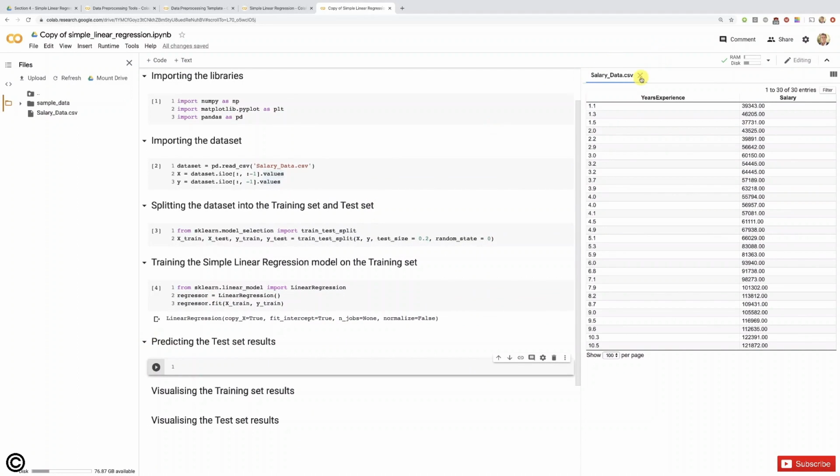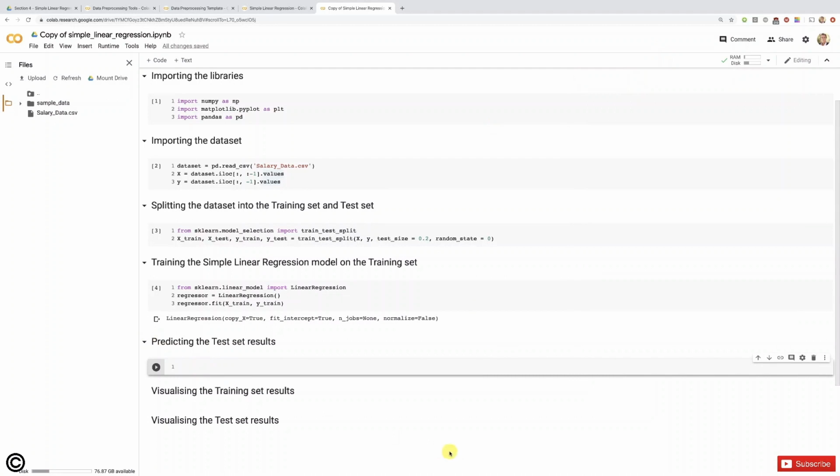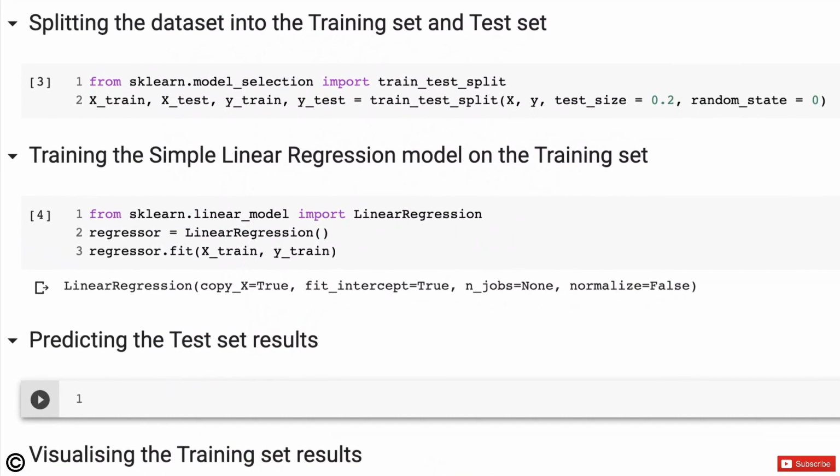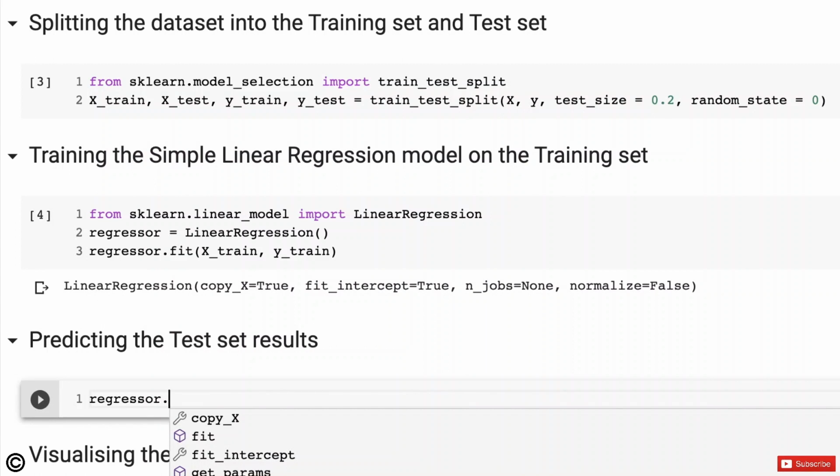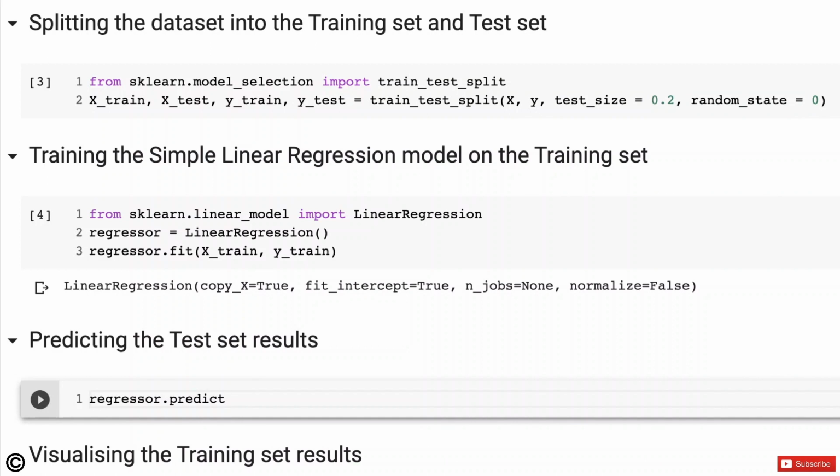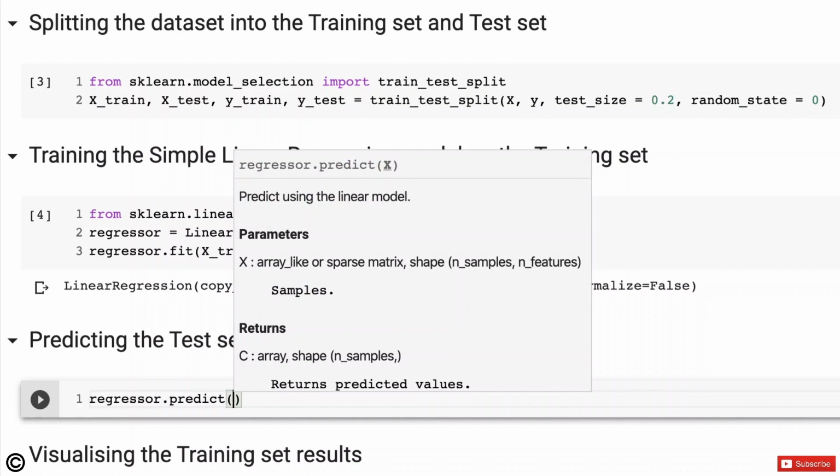All right, so let's do this. Let's get the test set results. In order to call a method, we first need to call the object itself, which is regressor. So that was the first step you had to do here. Then from our object, we add a dot and we call the function we want. Oh wow, it's funny. Google Colab actually guessed what I was about to call. I never noticed that. But anyway, that's perfect. We want to use the predict method, of course. That was the hint. And this predict method, as any function, expects some arguments. So now, according to you, what did we have to input in this predict method?